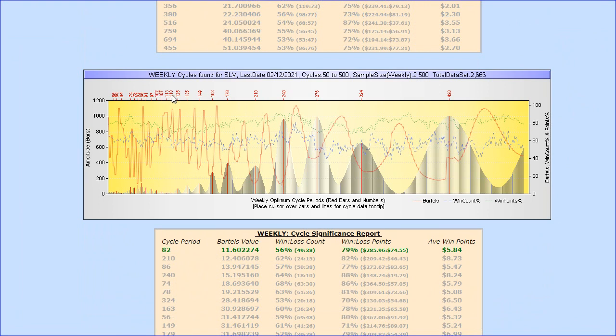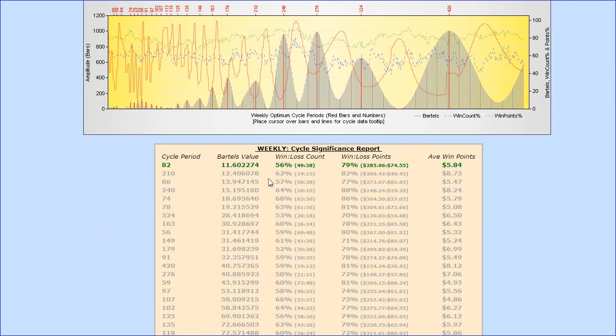And these red numbers up here are the range I scan. For example, I scan 50 to 500, and this is when the height of the amplitude is the highest. Now these, I'm looking at these ones here. So I got a 211, a 208ish, and a 238. It says 240 is the top of that point there, but I'm just looking at the lowest Bartel's at 238. These ones here, it's got a higher Bartel's than that, so it's not that attractive. I can look at that. That's 329. You might look at that.